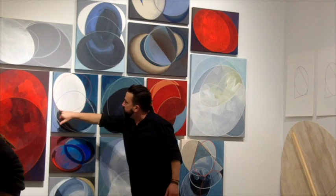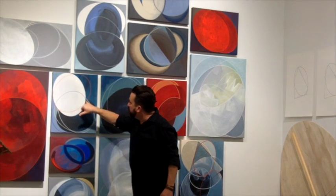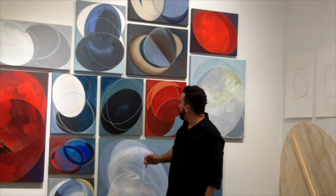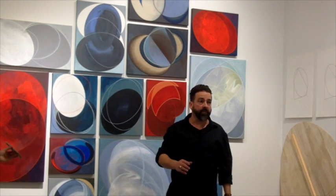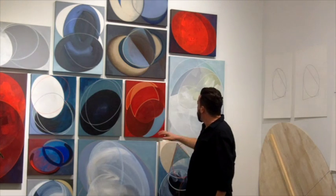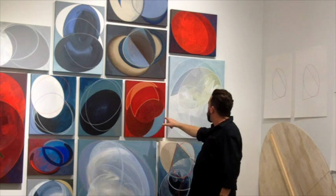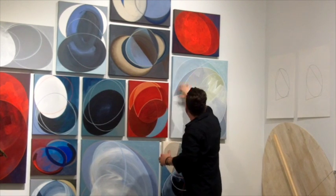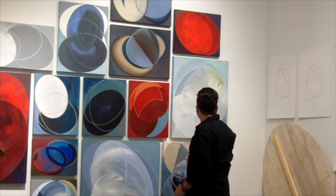And I also love when I intentionally try to make this happen where intersections are coming together. And that's just a little game that I have with myself when I'm doing it. And I get excited when it really does work. Like in here, and I usually try to highlight them or make something break through it.